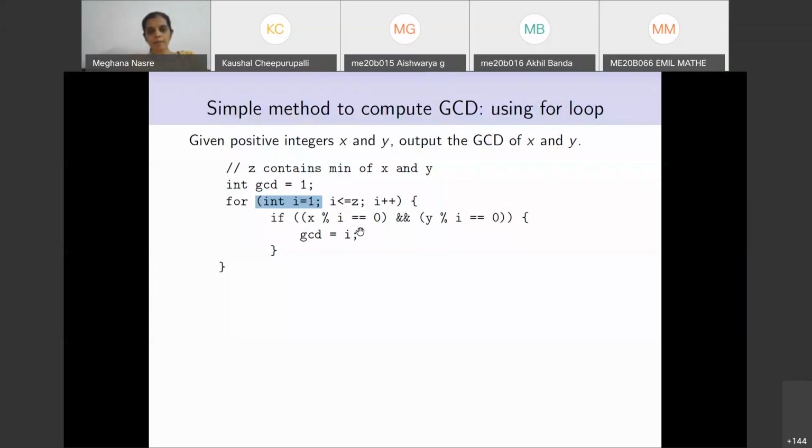After this, the I++ was here earlier in the while loop, but now we have moved it to the statement 2 place, where it allows us naturally to increment the loop counter, and then it again checks whether I is still less than or equal to z, and this goes on. So this is the translation of the while loop to this for loop construct, the same program which we had written earlier. Any questions, any comments here?